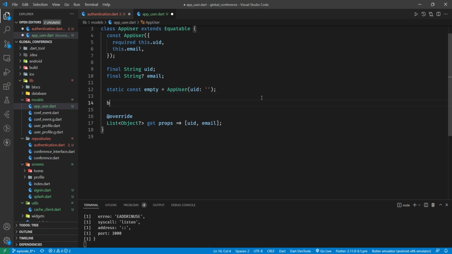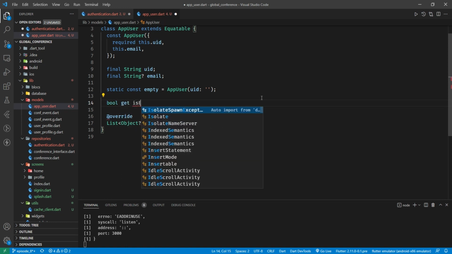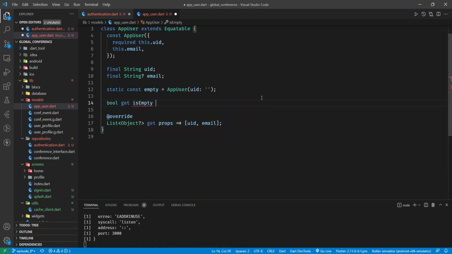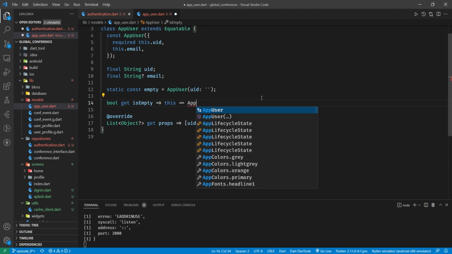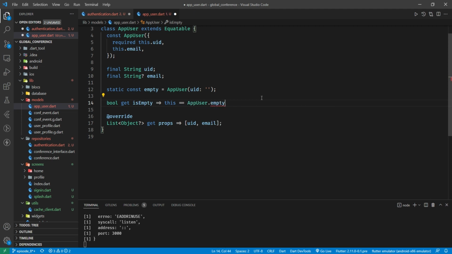And then we can create 2 helper getters. We can say isEmpty, and that is going to return a boolean if this equals AppUser.empty. And we're also going to have a isNotEmpty, and that's going to be if the user is not empty.